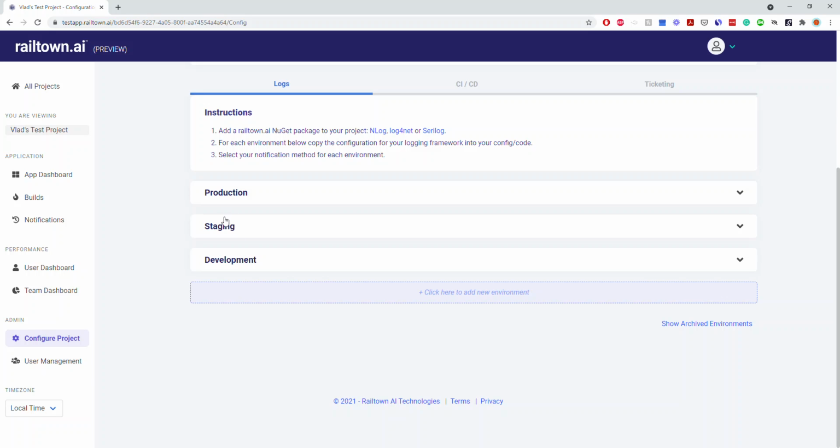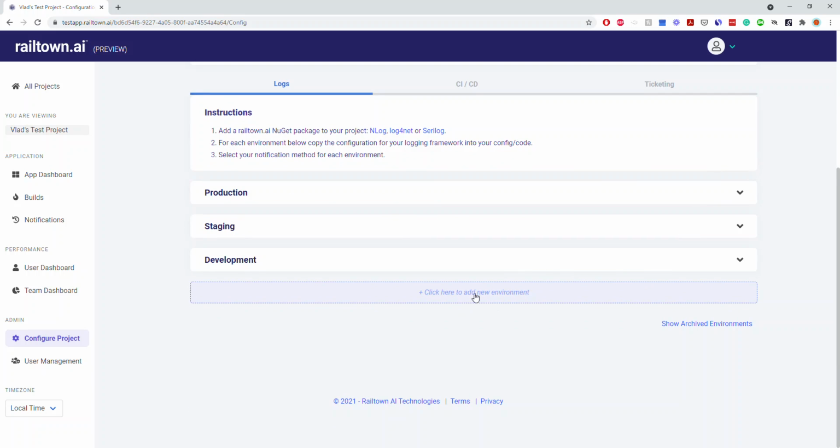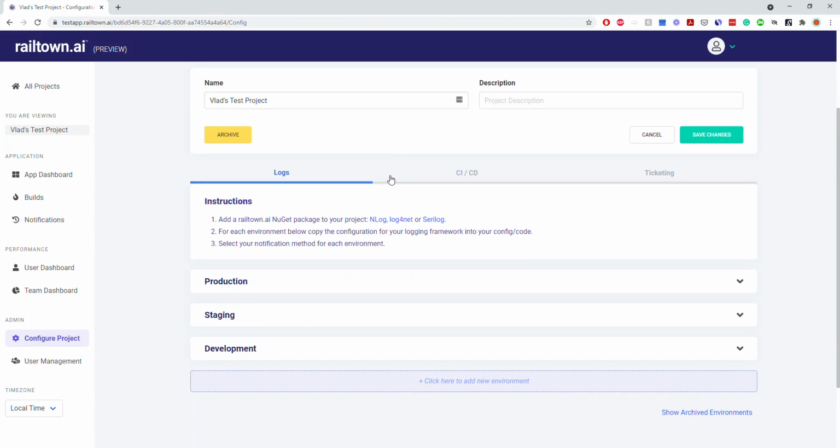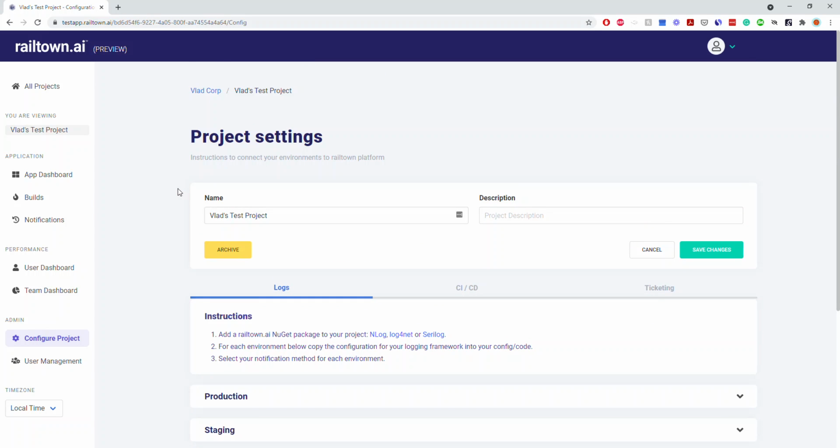Sometimes people would like to include a UAT stage as a separate environment, and sometimes even a QA stage. That's 4 or 5 stages in between the development machine and the production environment. So once you've decided how many environments you want to have, you can actually start sending your error logs to the appropriate environment.